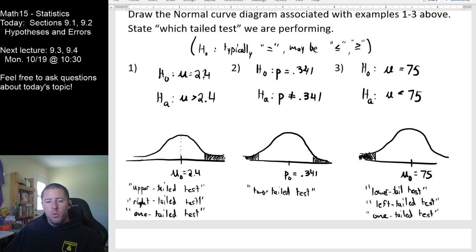We're just going to be swapping out numbers for our average and our standard deviation for different values. The spirit of those computations with the normal distribution is going to be exactly the same. So make sure you are drawing your pictures to go with those, identifying the tails of interest, stuff like that. So be good with your week 8 My Open Math homework. It's going to follow us for the next 6-7 weeks out here.